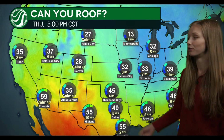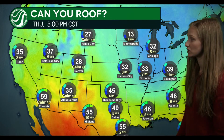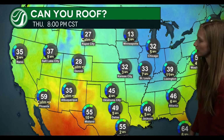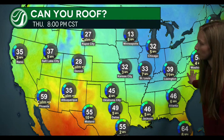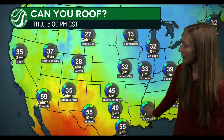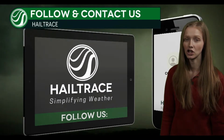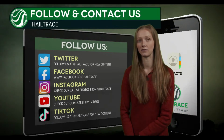So here's what the rest of the nation looks like. Crazy in California, but the rest of us are going to have pretty nice conditions. The Ohio Valley may be a little bit chilly, but most of us are going to stay with calm winds and really pleasant conditions through the southeast, mid-40s and mid-50s for us in the southern plains by tonight. So it's really going to be a nice day if you guys are in most of the south here and even parts of the central plains to get out and get some work done. So there's the good news for the day for you guys in the rest of the country.